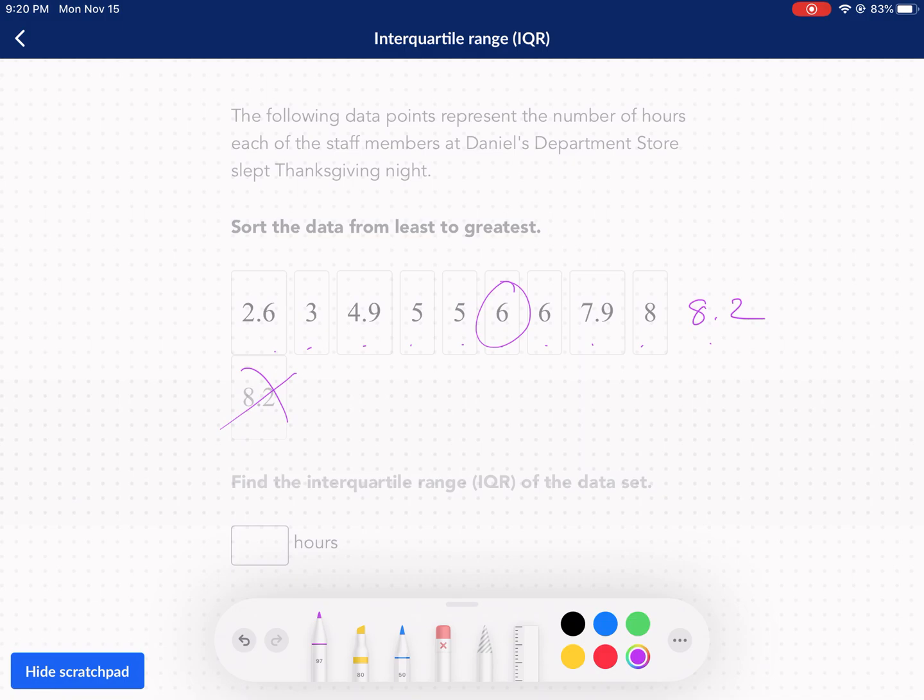I can check because there should be 1, 2, 3, 4, 5 on the top, in the front half. And 1, 2, 3, hmm. Ah, okay, that's right. There was an even number, so we land on 5 and 6 for our median. And there should be 4 on this side and 4 on this side, and there are.